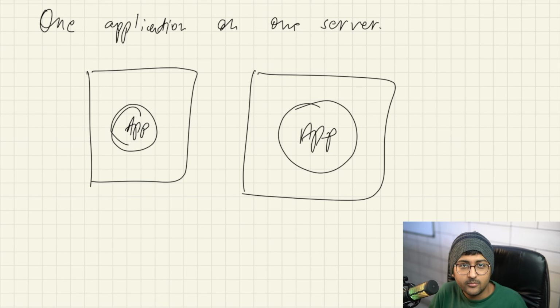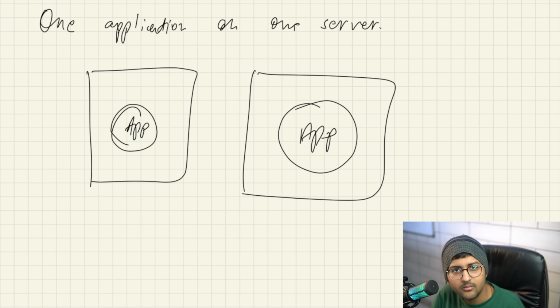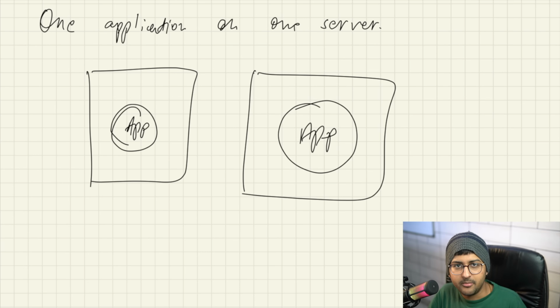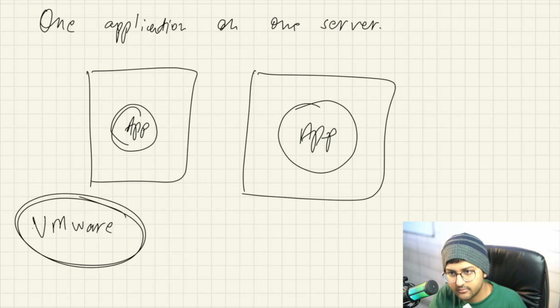This is not cool, both in terms of the environment, you need more and more hardware running, and cost as well. Imagine your company wants to start a new app, an instance of another app, or a new version of an app or whatever. You have to add a new box in your server room or whatever, right? Who solves this problem? VMware. So VMware is a company. VMware solved this problem. How? Virtual machines.